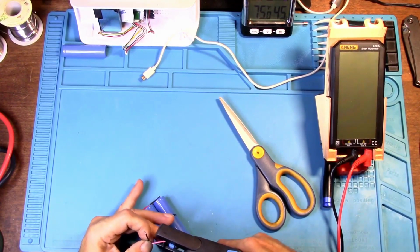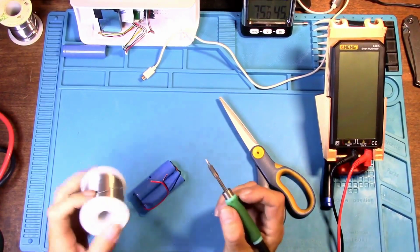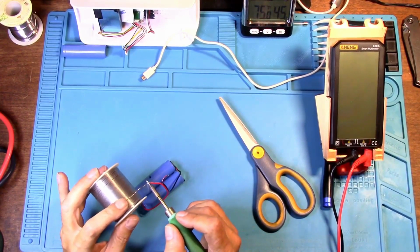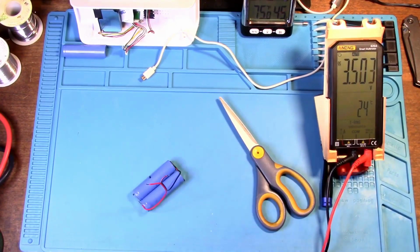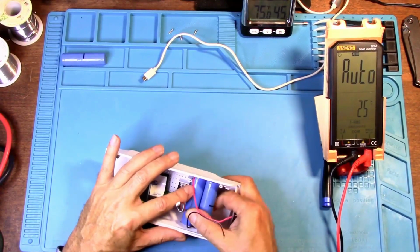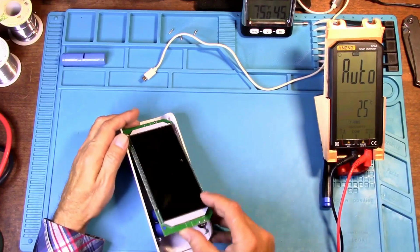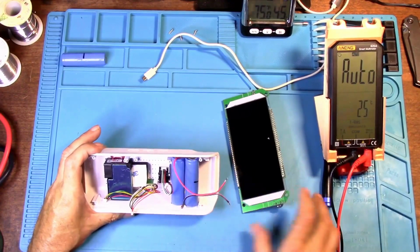Let's get our wires ready to be soldered back onto the board. Let's tin the wire. Alright, now let's test the voltage here. 4.1 volts. Okay, now these batteries, how is that going to fit in there? Oh no. Well, alright, you're seeing it exactly as I am.